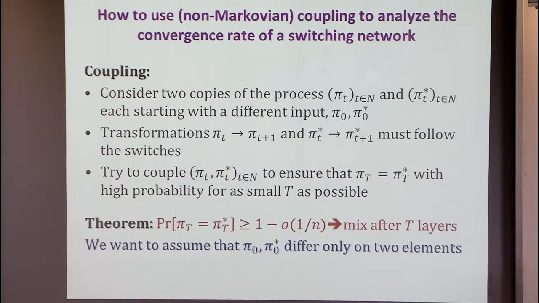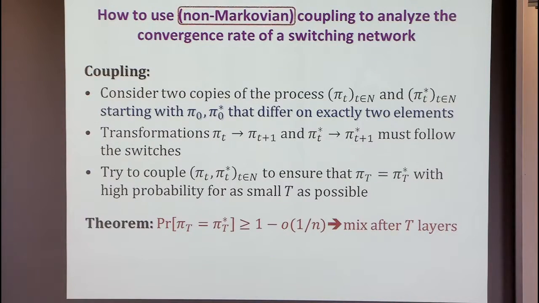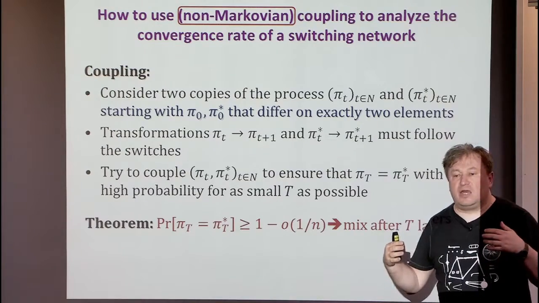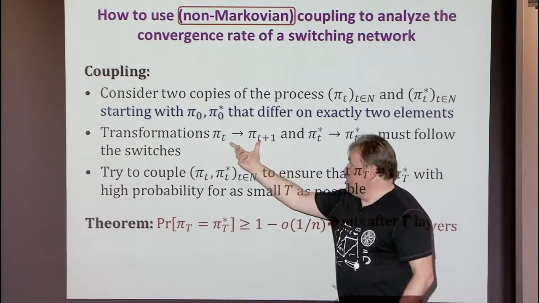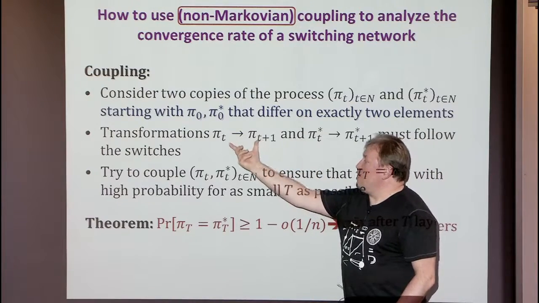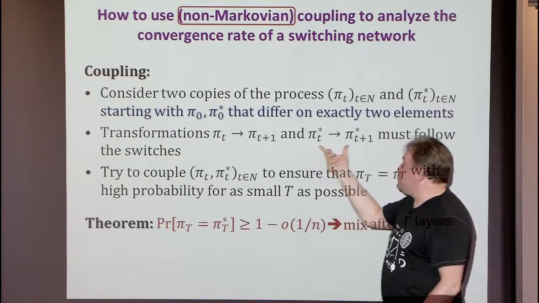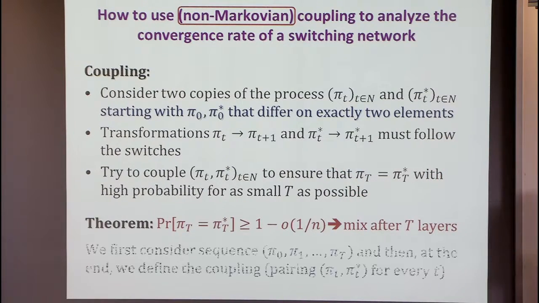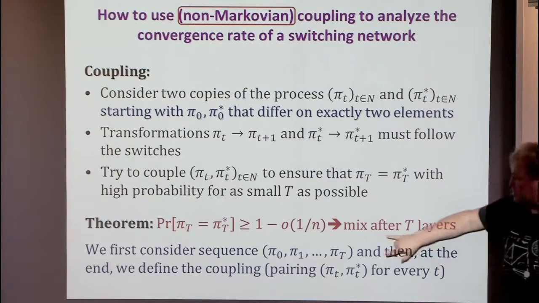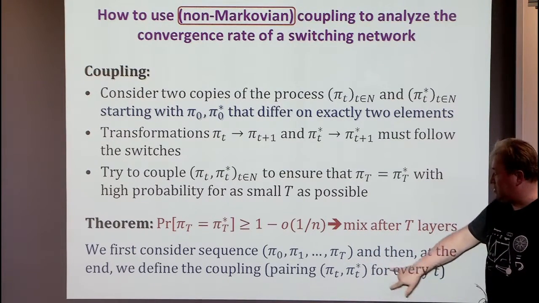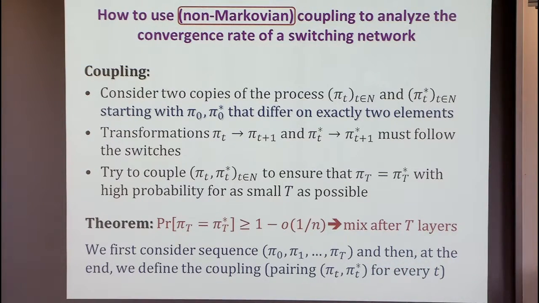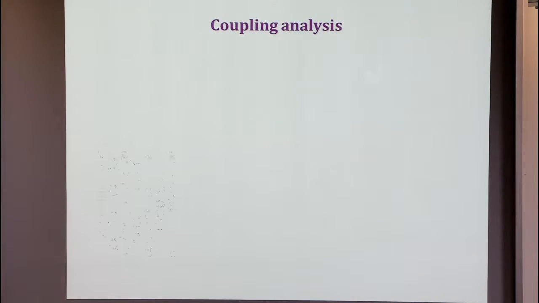And the second thing is, here we'll actually be using this non-Markovian thing, which means traditionally when you are defining coupling, you are saying, okay, first I'm looking at this transition, then I'm looking at this transition, and once I have this transition, I'm deciding about coupling on the basis of this transition at once. But here we'll be doing this at the very end. So we'll first be looking at the whole sequence in one chain, and only then we'll decide how the coupling will be set up. Okay?